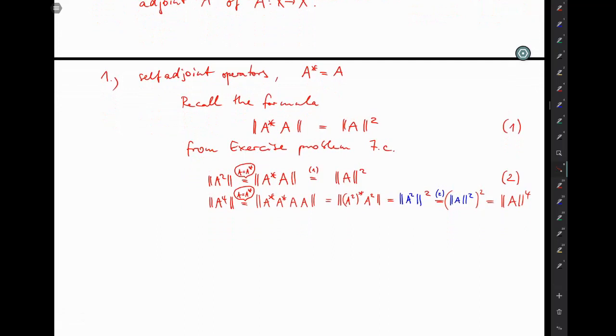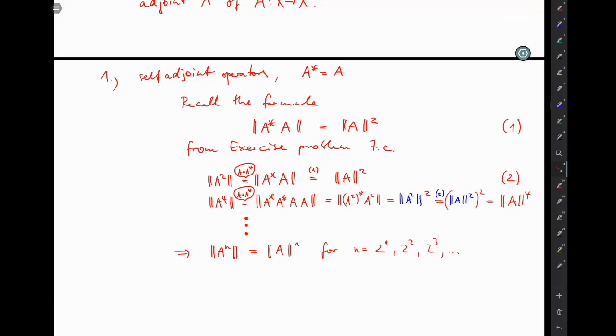And that's essentially how you proceed. So the next thing you would do is just repeat the argument for A to the power of 8. Then you repeat the construction, reduce everything to this equality for the norm of A to the power 4, and so on. So you get that you can drag the exponent n outside of the norm. But our proof shows that this happens for 2, 4, 8, and so on. So for the powers of 2.